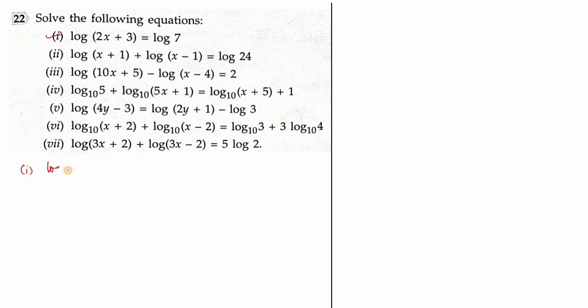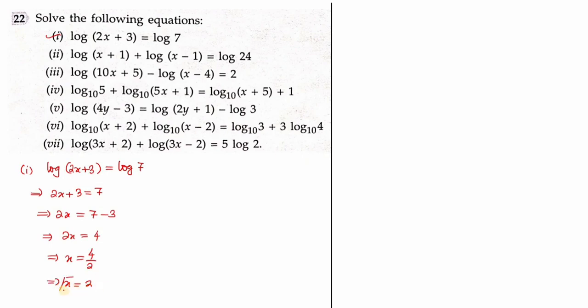So we have log(2x + 3) is equal to log 7. Now in the earlier class itself we have seen that when we compare both sides you can remove the logs and from there you get 2x + 3 is equal to 7. So from here you just need to find x. It's pretty easy, no? So 2x is equal to 7 minus 3, which is 4. So x is 4 by 2, that is 2. So this is the way we solve. Next one is also similar, so you can try it by yourself.